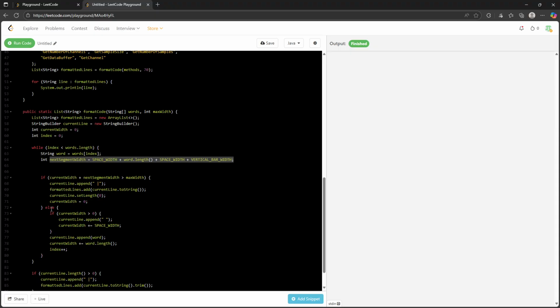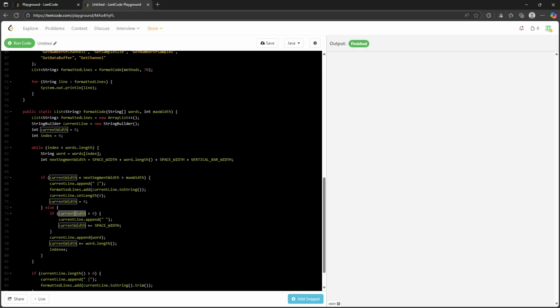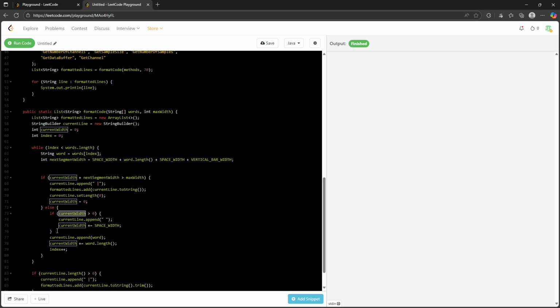However, there's a condition to determine whether or not it's the starting line. I just check if the current width is greater than 0, which means there's a word beforehand, so I add a space first. Otherwise, this will not trigger. The current width will be 0, then this won't trigger. I add in a word, the width is plus equal the length of the word, and I increase the index.